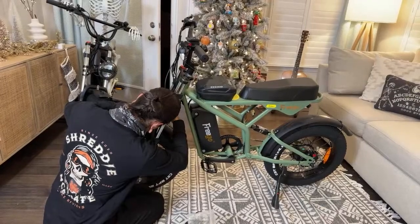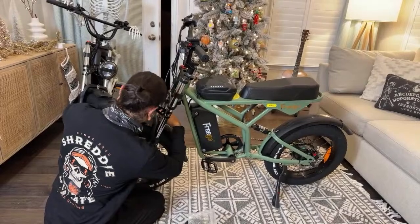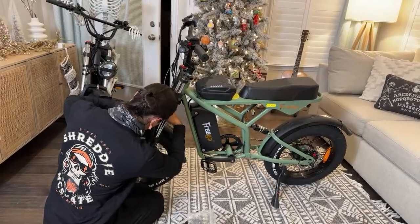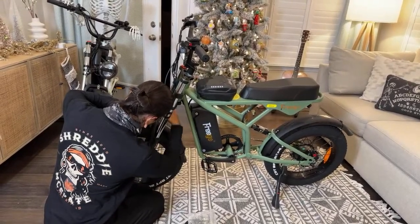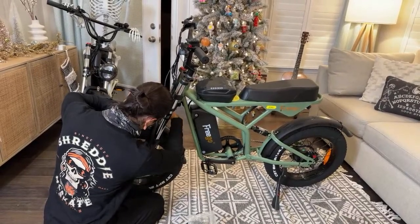Because I feel like I want to put these screws in first because it's got a weird bend to it. Babooey, Dylan did a video on this bike last week and the motor was making weird noises. Yeah, he actually hit me up after that. Shreddie recommended Dylan to Freego. And Chris Shaver's got one of these, so if you've seen the reviews, that's why.